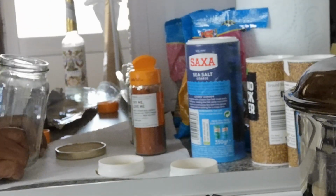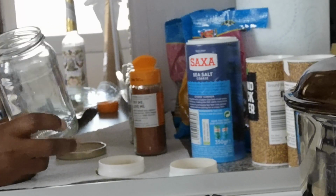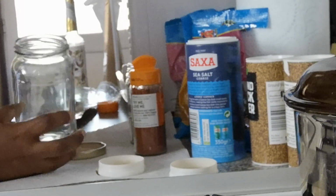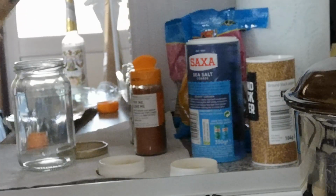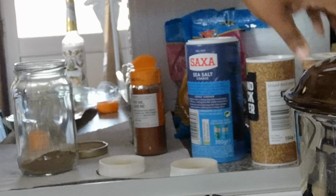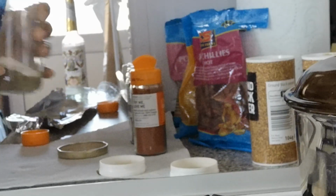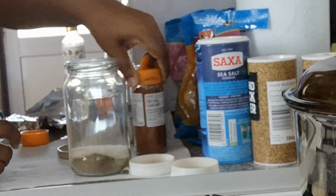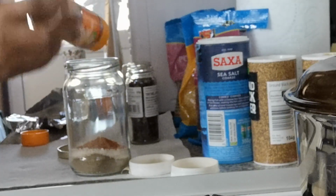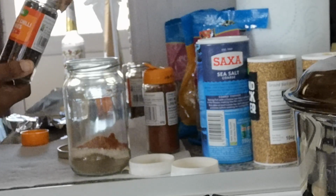Okay, so you're gonna need a jar, doesn't matter what size, and you're gonna clean it. I've cleansed mine with some Florida water, and I've smudged it as well with some incense. So we're gonna go ahead and put in black pepper, and sea salt, got your cayenne pepper, got your chipotle chili flakes.